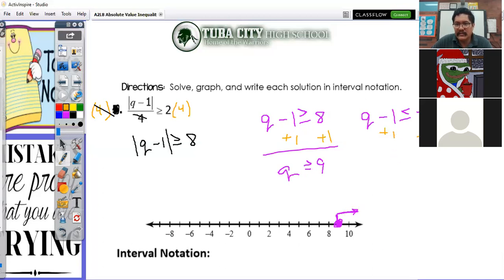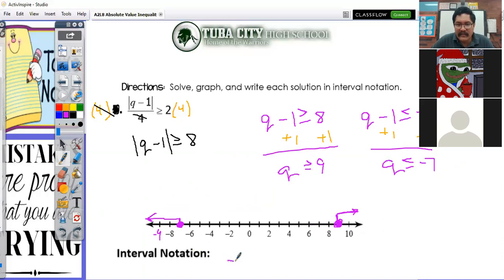So add 1 to both sides. And q is less than or equal to -7. So go to -7, mark that out. Same thing, filled circle, closed circle, and it's less than -7. So if you're not sure, again, just check it. If I plug in, say, -9, it should be true. So q, if it's -9, which kind of already looks like 9, -9 is less than -7. That's true. If you have two negatives, remember, you want the one that's a lower negative number.